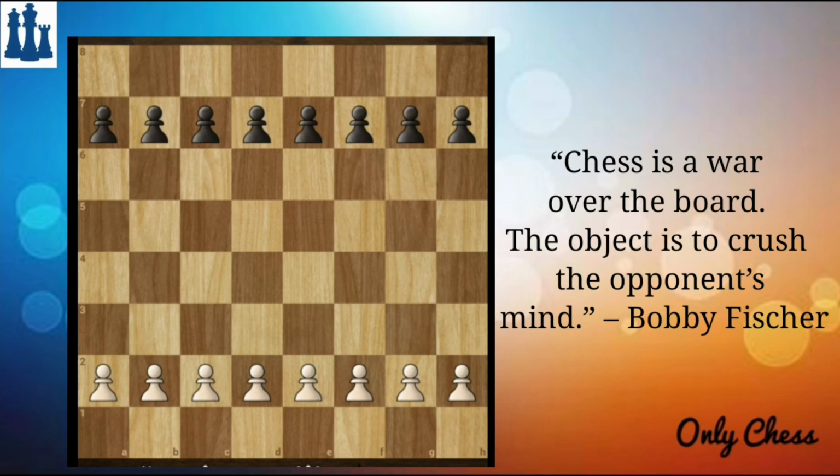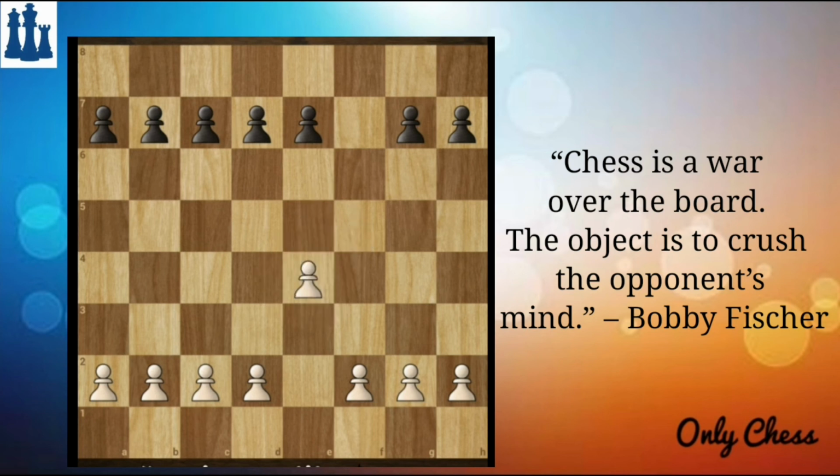Now let's see how a pawn captures. Suppose white played the first move e4, and black played the first move d5. In this case, the white e pawn can capture the black d5 pawn in this manner. That is, it crosses and cuts the black pawn. Suppose black played the move f5. In this case also, the e pawn can capture the f5 pawn.